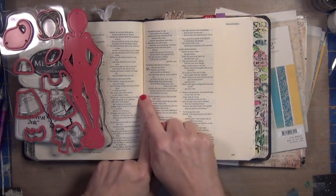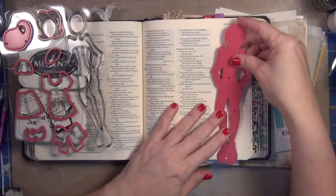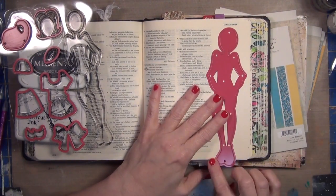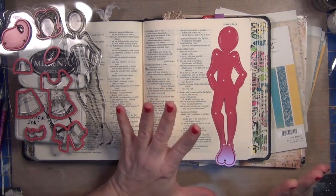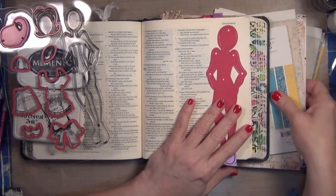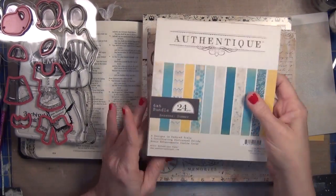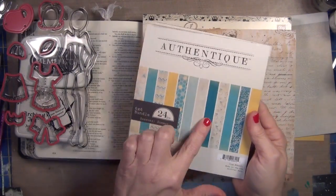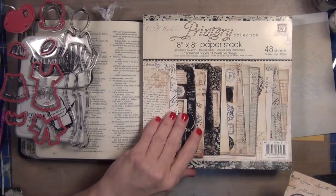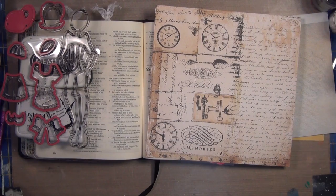Obviously, I'm working in my journaling Bible, and I am going to put my little doll over here, as you can see. This is such a great set because it will actually cut out all of our pieces, and I'm going to be using some paper selections from Authentique and from Prima, their printery collection.